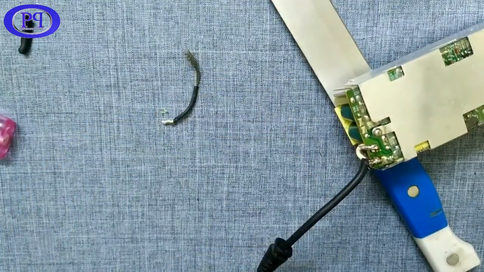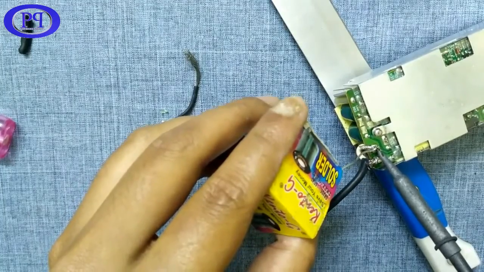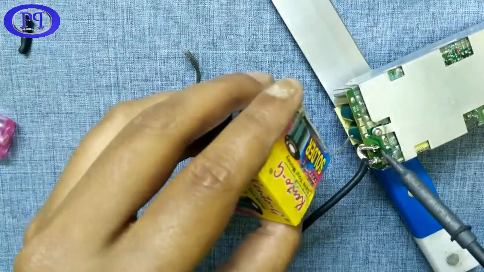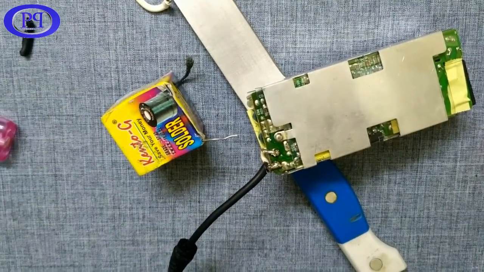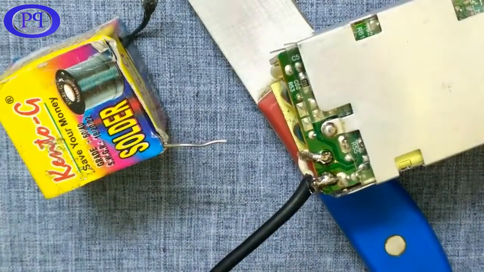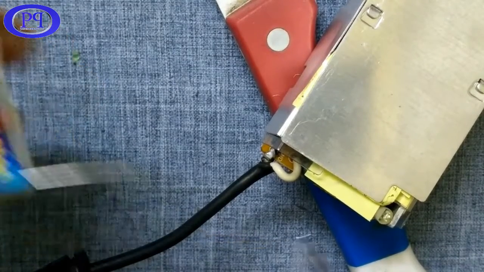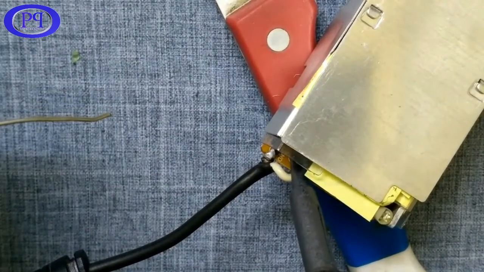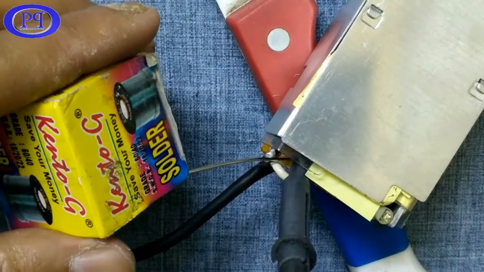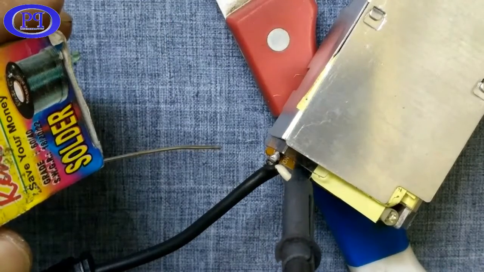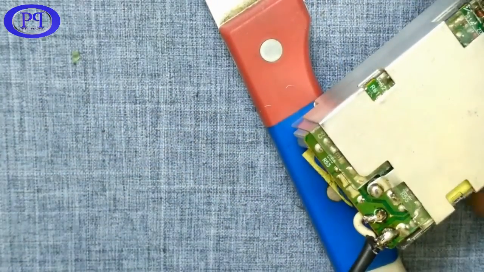So time to solder it up. Okay, it is soldered. I need to solder it from the other side of the PCB. As you can see, the wire has been perfectly soldered to the PCB.